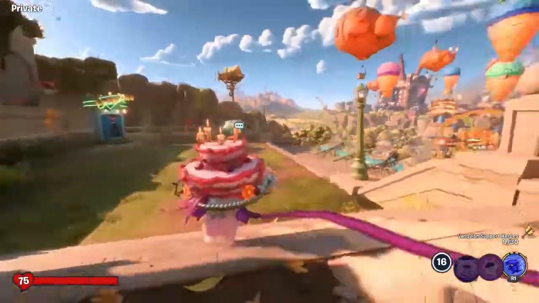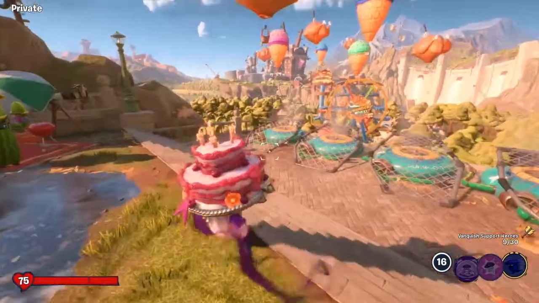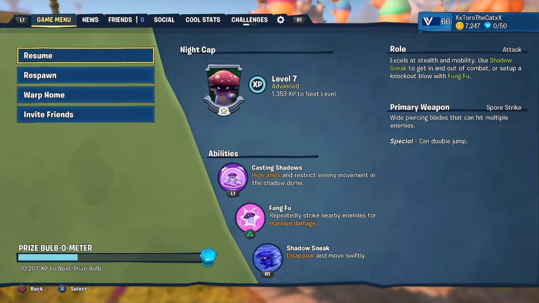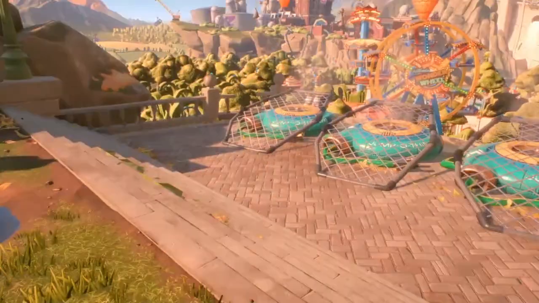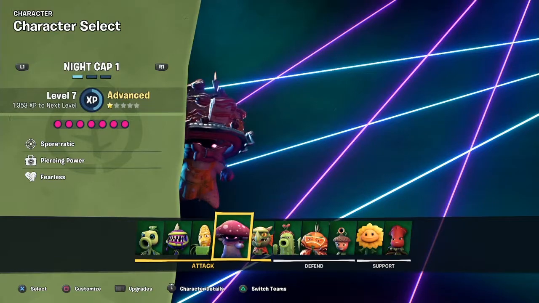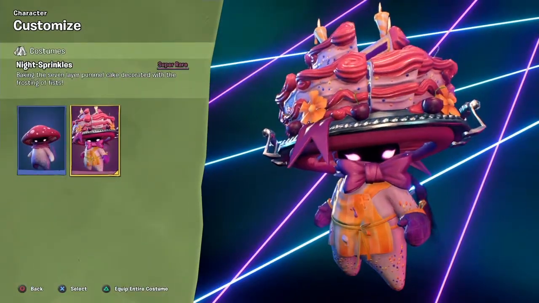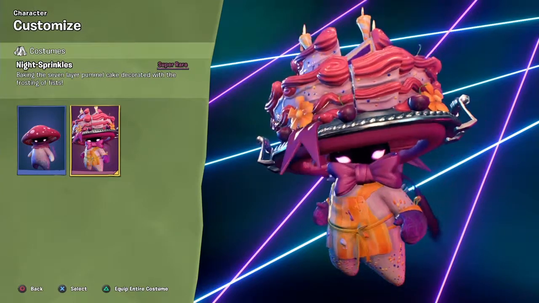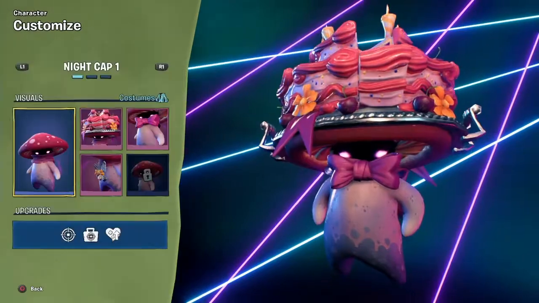Today I'll be showcasing Nightcap. Now, firstly, this is a skin. Press the L1 button for settings. Actually, to be respectful, I am going to take off the skin. I don't actually know how to get this. I don't know how I got it, so we're just gonna go with standard.